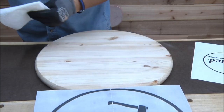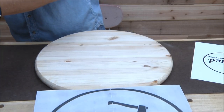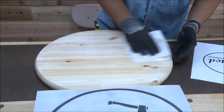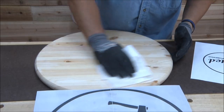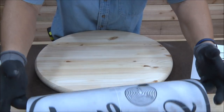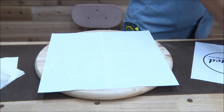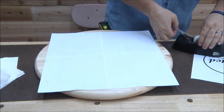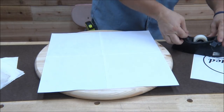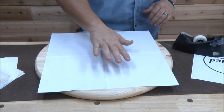What we're going to do is put a little bit of lacquer thinner on the board first, not a whole lot, and hopefully that will help with the transfer process. So now we're going to lay that down. I'm going to take my gloves off again real quick, and I just want to tack this down with tape at the bottom here. I don't want too much tape on this back side. All the tape is on the other side.